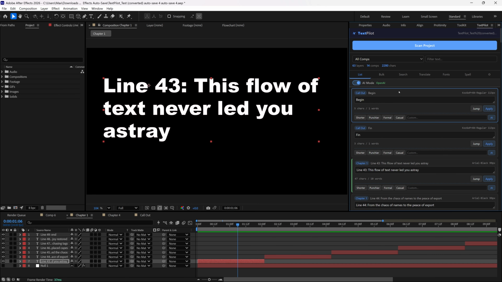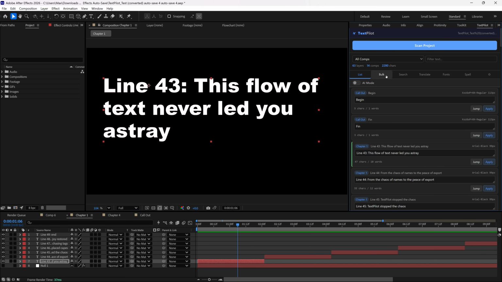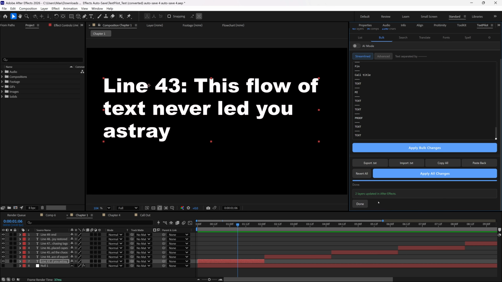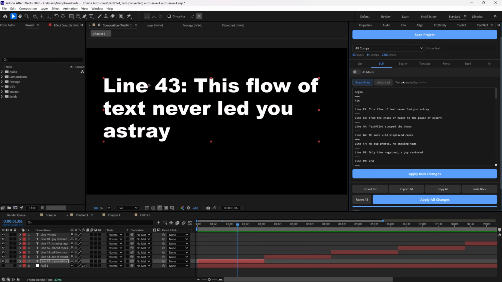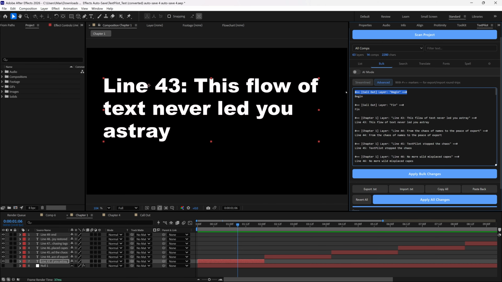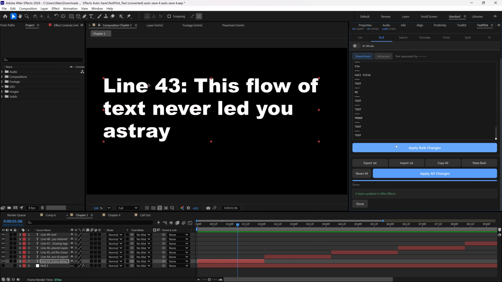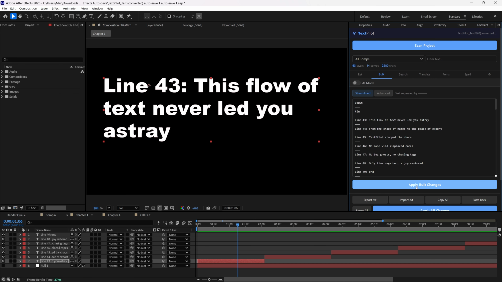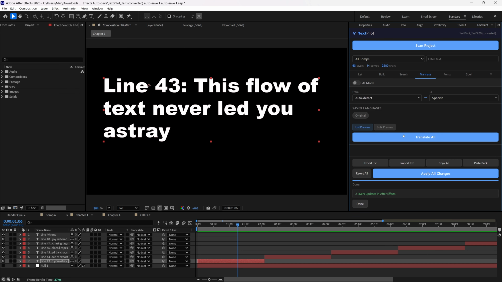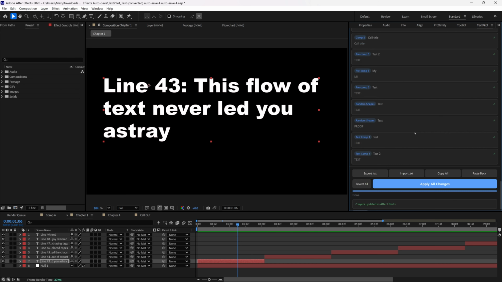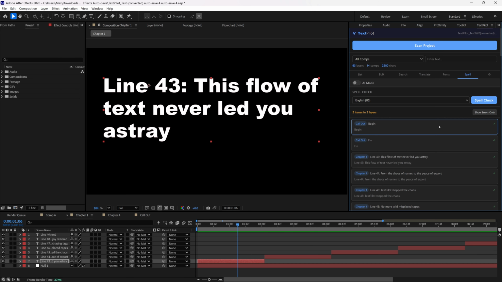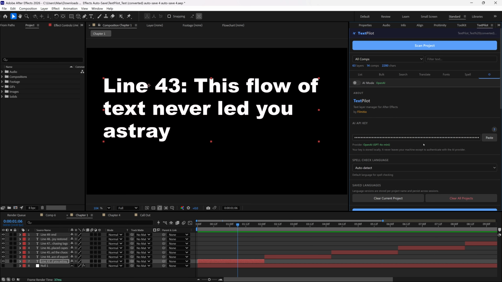I find an easier way to use AI is just go into the bulk mode and then export a text file and just tell Claude to rewrite lines and don't change the advanced line layers. And it understands it very quickly, and that is a free way to do it. You can just stick it right back into here and then apply bulk changes. That's a really easy way to do it. But the translate feature and the spell check, while they do use APIs, they're totally free. So that's really good. But overall, that is TextPilot in a nutshell.